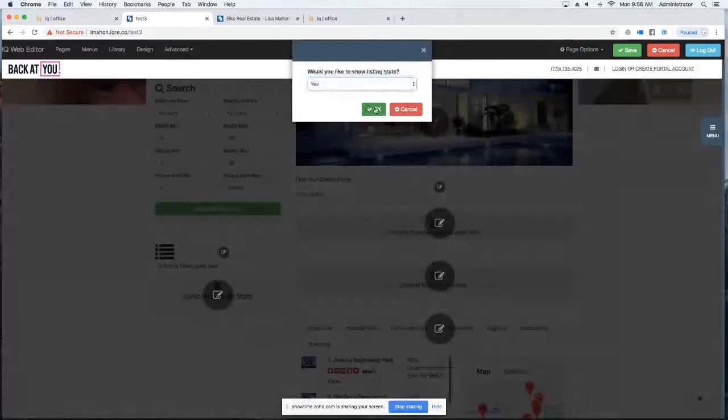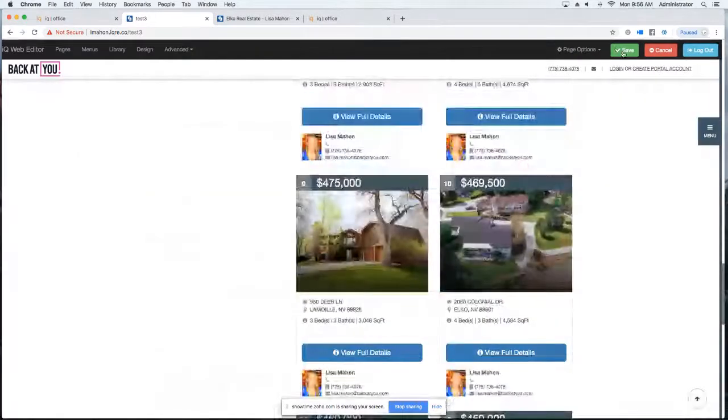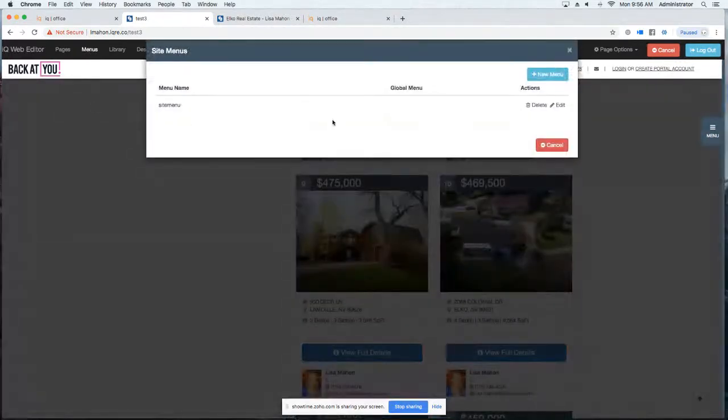And then once you're done editing your page, you're going to hit save up here. Save complete. Now, once you've created this page, until you actually add it to your menu, it's kind of sitting in cyberspace. So let's go into menus and let me show you how to make sure that you add it to your menu on your website.